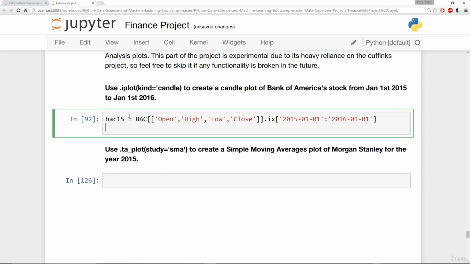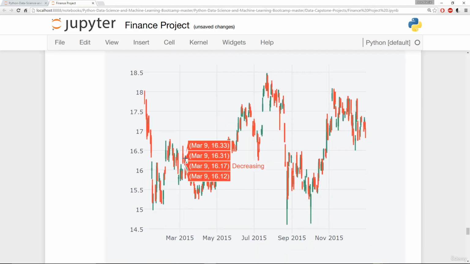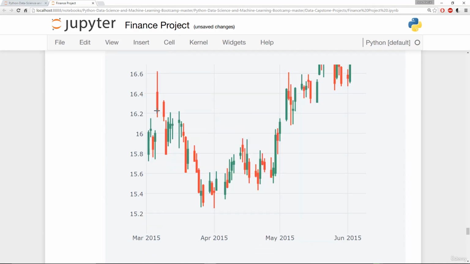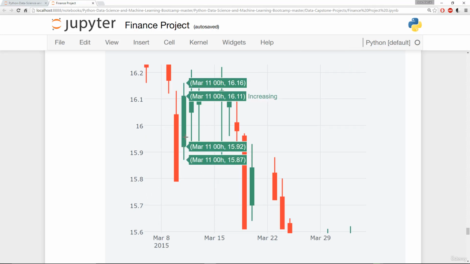And then in the next line, I'm going to say BAC15.iPlot, and I'm going to specify kind equal to candle. Then you'll be able to create a candlestick plot using iPlot. If you're not aware of what a candlestick plot is, it's for financial analysis. It basically tells you whether the stock went up or down that day based off the color.